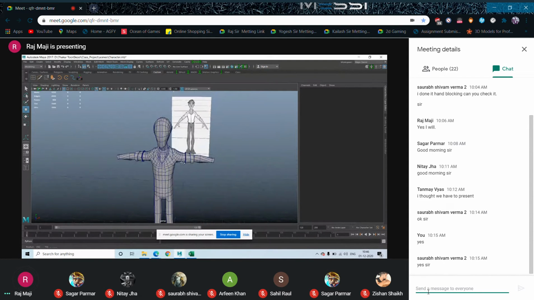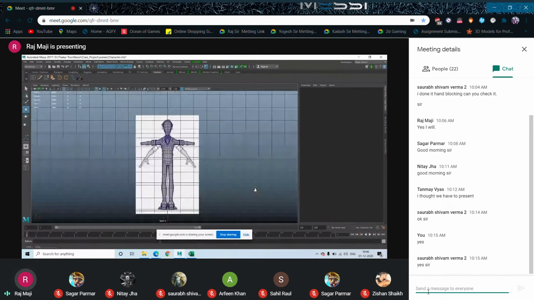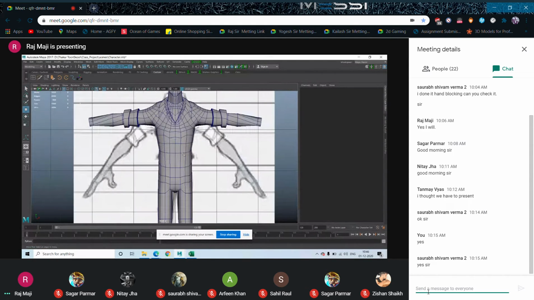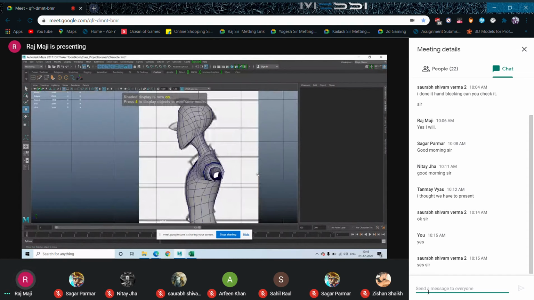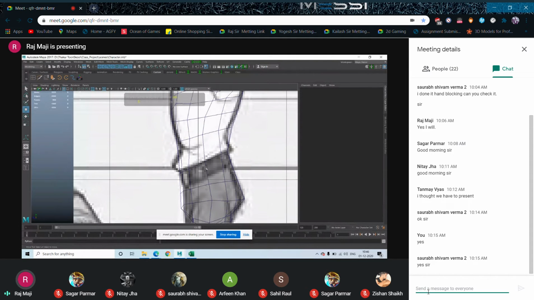Now just coming down, concentrating on the shirt only, this area, this area. Okay, there is one problem. When you are looking at your model from the side view, it is looking perfect.